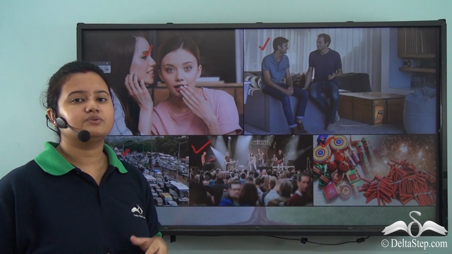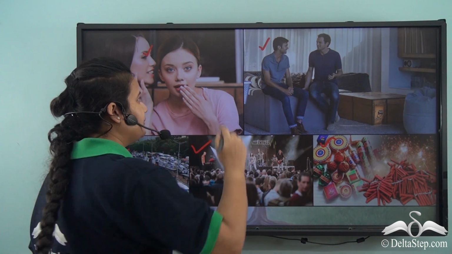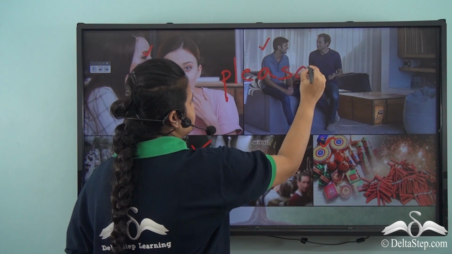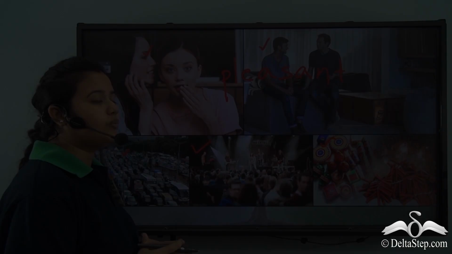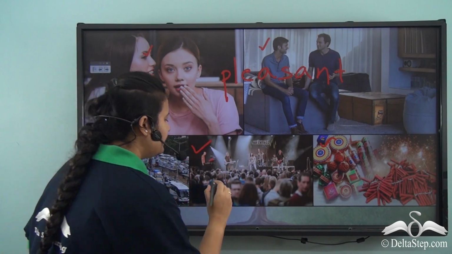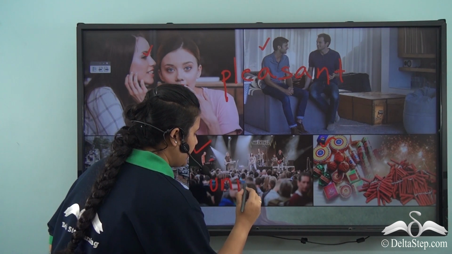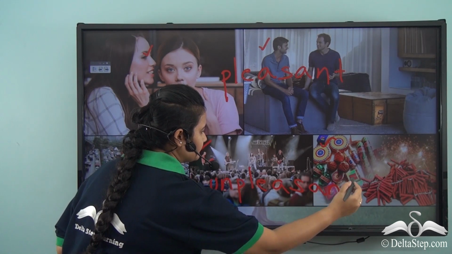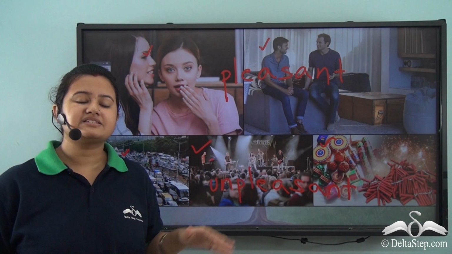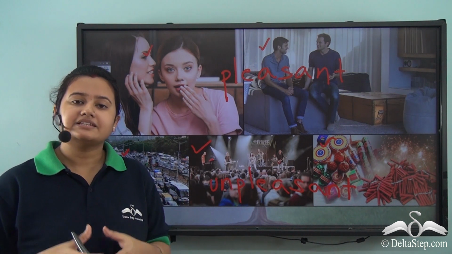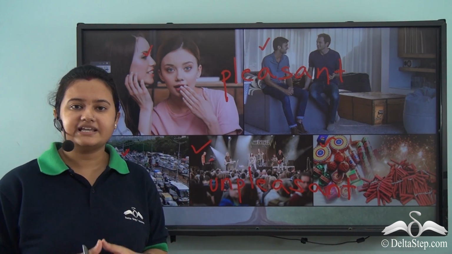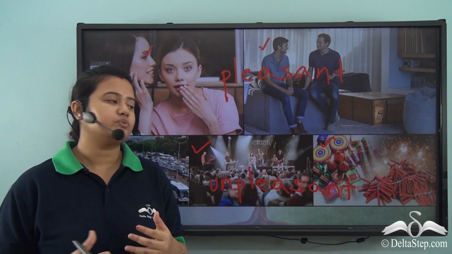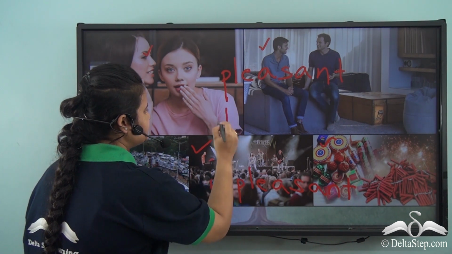So there are some sounds in our surroundings that are pleasant and do not disturb us, while there are other sounds that are unpleasant to hear and often disturb us. Now from this we also understand that sounds are of different intensities, and we can measure the sound level with a unit which is known as decibel.